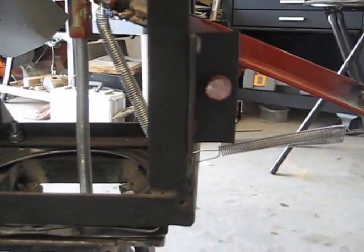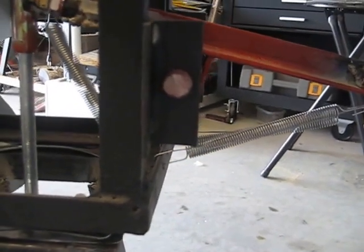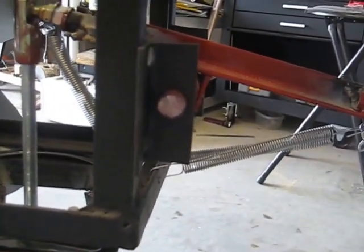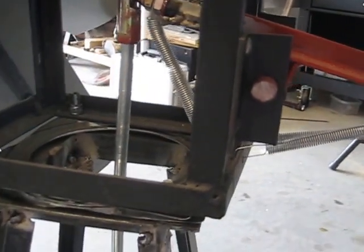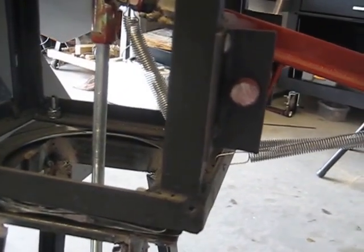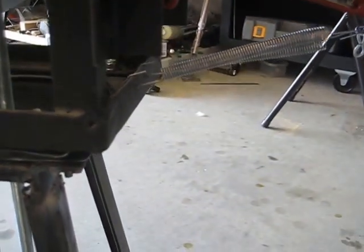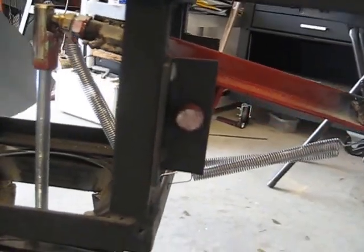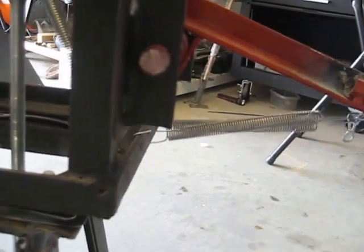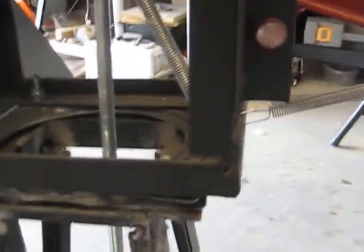You'll notice I have the springs on there — I'm not sure those are going to be necessary. In the original configuration of the pump I needed about 12 pounds of lift and 4 pounds of downward pressure, and in my bench test I was getting a static reading of about 6 pounds either way. So I've added the springs and that gives it a little extra oomph so that it will kind of center on its own. Once I've got the system up and running, I may be taking the springs off. We'll see.